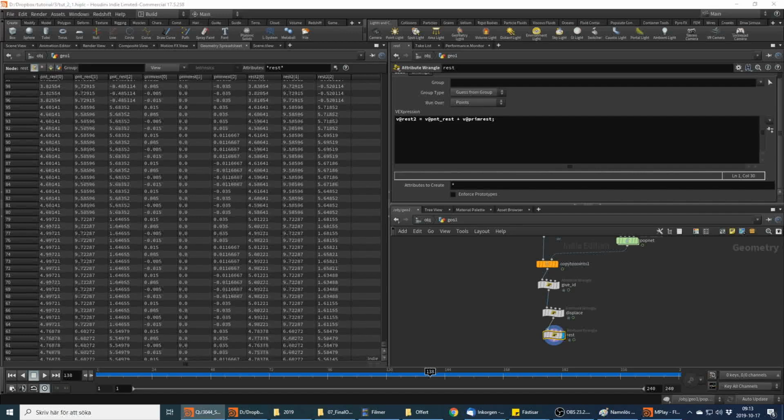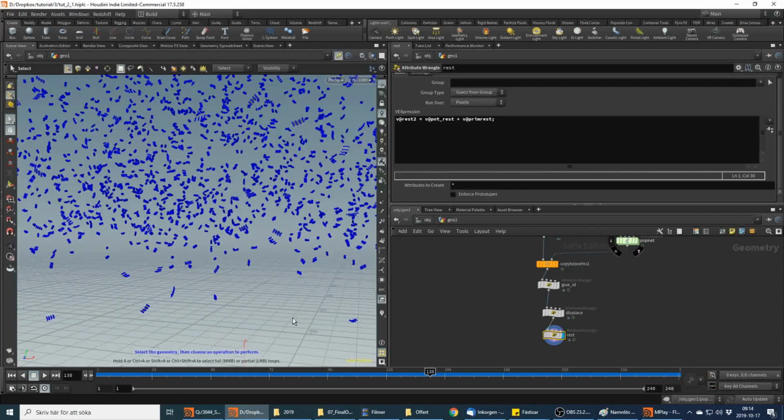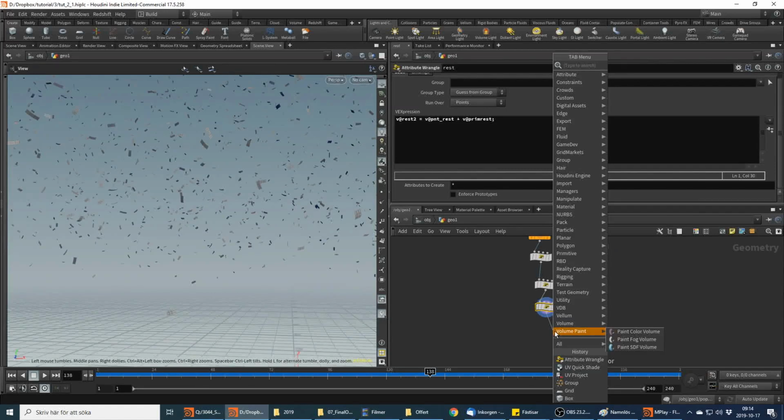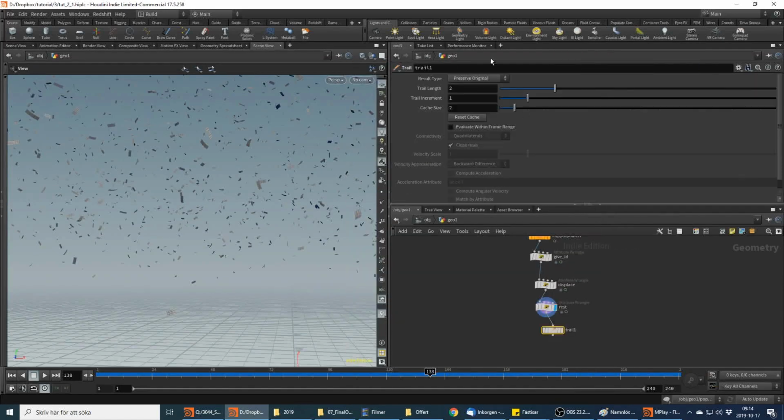Cool. And what we could do now as well, the good thing here is if we wanted, it doesn't really matter because it won't do that much, but we could also trail this now and compute velocity, so we get these small little movements.